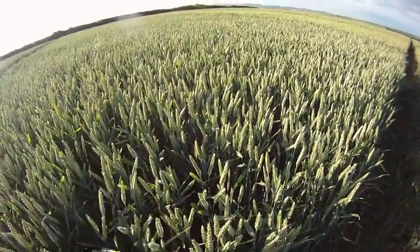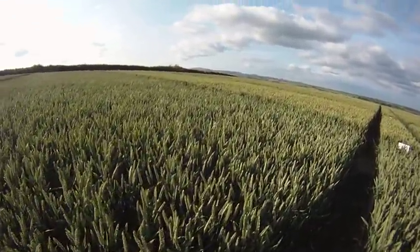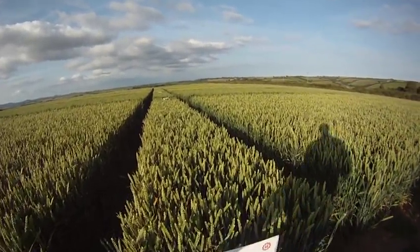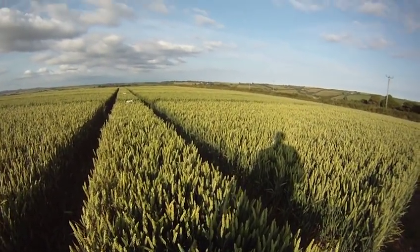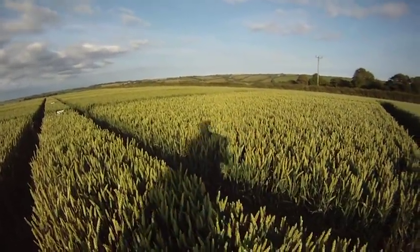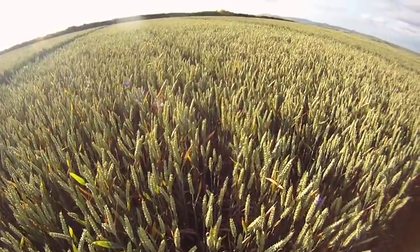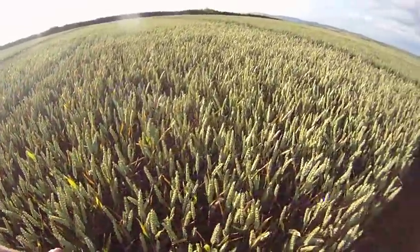It's looking very clean for this part of the world considering we are going to see some pretty horrific disease in these varieties here. So that's Except - nice variety. Einstein. This is the world record holder for the highest yield achieved, done so in New Zealand. Good second wheat, nice bold grain. So-so on the disease profile. It's done quite well where it's had the full program, but when you look at the untreated you can see why it's only got a five or so for Septoria. Pretty dirty, although you've still got some leaf area there.